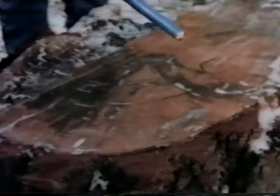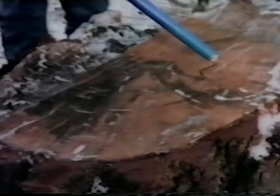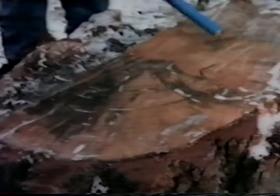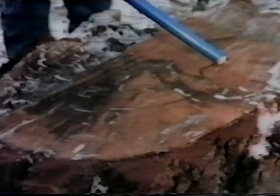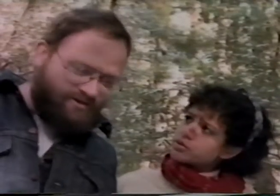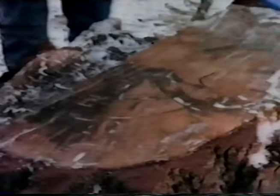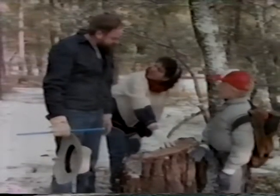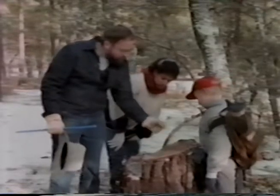Well, you have this brownish color here, which is what's called heartwood. And then you have a lighter colored yellowish wood that's called sapwood. The heartwood is really just dead wood. Some of the sapwood serves to carry sap and fluids up and down the tree. Is that dead too? No, only part of it's dead. The outermost layer that goes around the stem is still alive. You mean you could cut out the whole center of the tree and the tree could go on living? Probably, because this wood in here is really just holding the tree up.